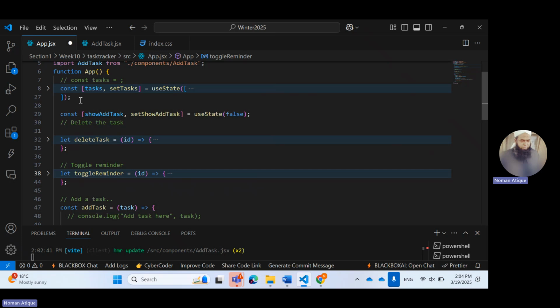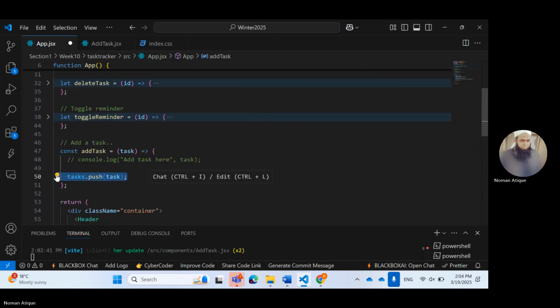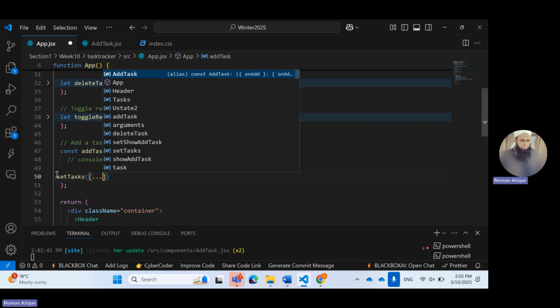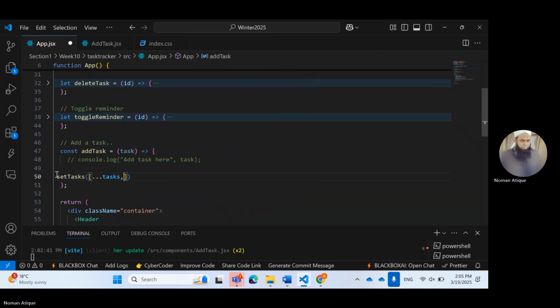Now let's come back here and do that. In the add function, I'll call set tasks. Now here I would like a little bit of help. Set tasks. Now we have got already some tasks over there. You guys understand that one? So I will say square brackets, like we have an array. I have a few tasks already, so dot dot dot tasks, comma. Now, do I need to add this particular task which we have right now? Do I need to add that over there? Make sense? But there is an issue.